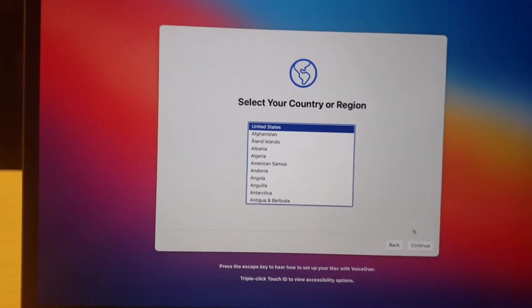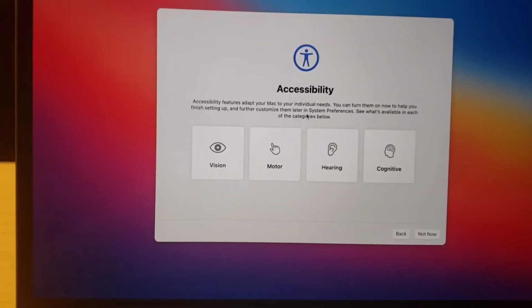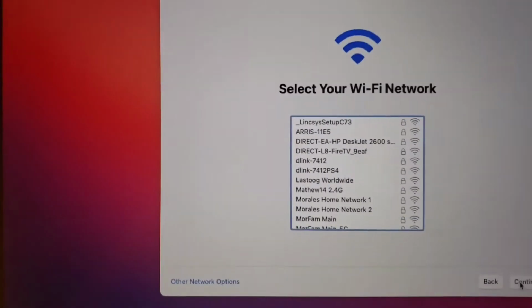Okay. Language. Let's go to English. English na. Ay, pakita natin. So, iyan na siya. United States. Continue. Hearing. Ano to? Hindi ko pa alam. Features, adapt your Mac. Meron palang not now. Ito o, not now. Hindi ko alam yun. O, Wi-Fi.